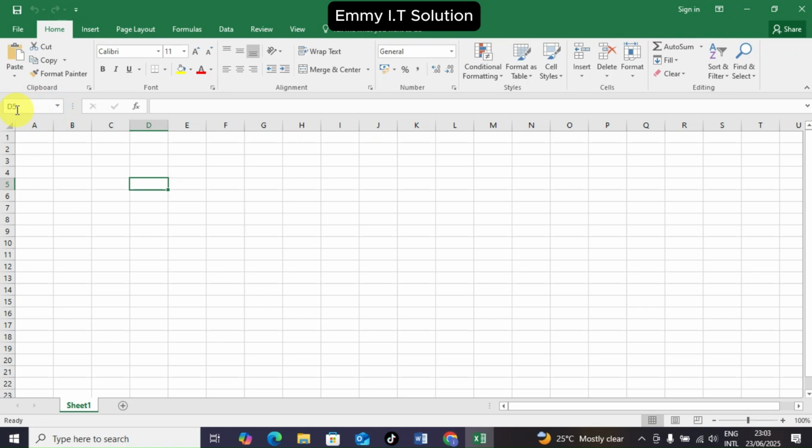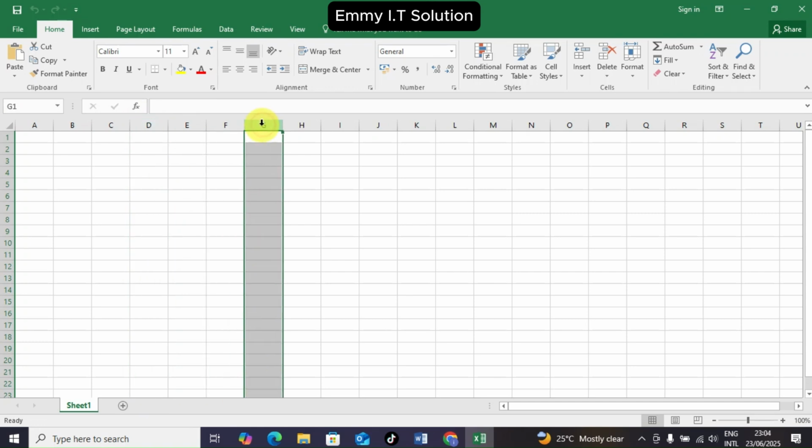The next thing I want to talk about is the column label. Can you see these alphabets? A, B, C, D, E, F, G, H, I, and the rest. They are all referred to as columns. This is column A, column B, column C, column D. That is what we refer to as the column label. This is a column, and on top of it is the label of this column.